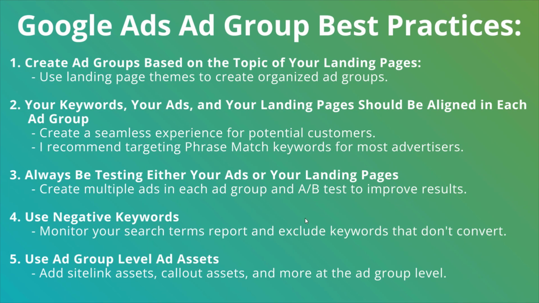So if we come over here to kind of wrap up the video, some ad group best practices, create them based on the topic of your landing pages. So use landing page themes to create organized ad groups. Keywords, ads, landing pages should be aligned in each ad group to create a seamless experience for potential customers. And I would recommend targeting phrase match keywords to keep things very organized.